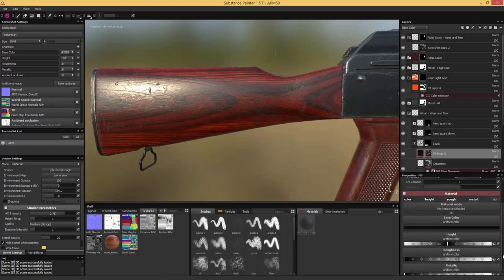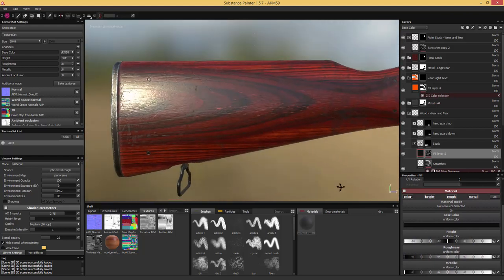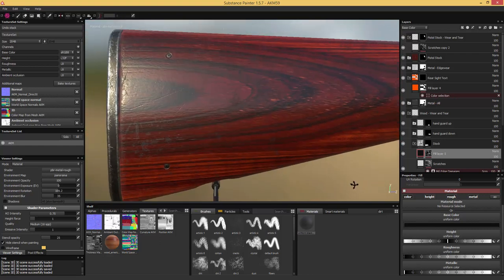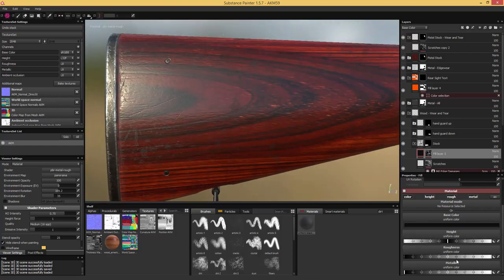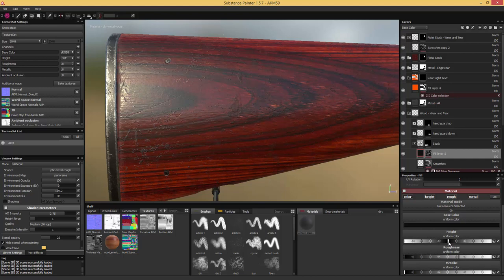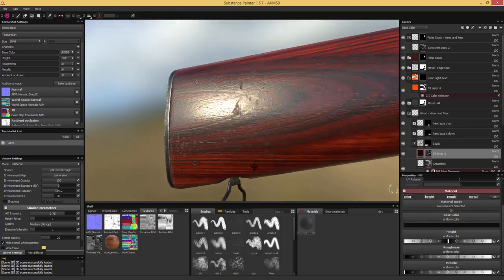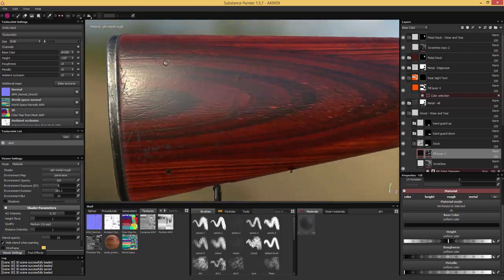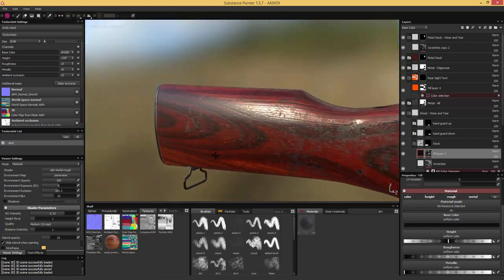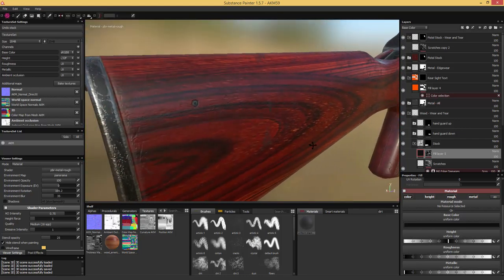And the reason why I want to do that is that when I zoom in here, I don't want that dirt to be just flat. I actually want it to pop out a little bit. So what we can do is now just slide it over a bit. Let me just demonstrate what happens if I do that all the way. It's going to end up somewhere here. But we just want to have it on a very subtle amount, so that it looks as if that dirt has actually been put there by having that AK here in use somewhere in the desert or wherever.